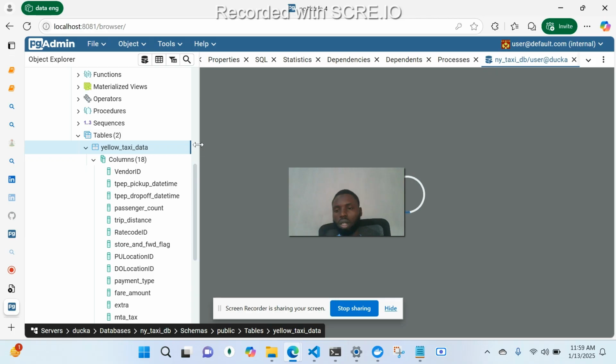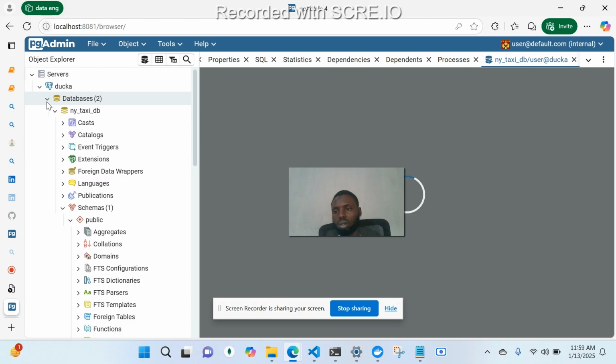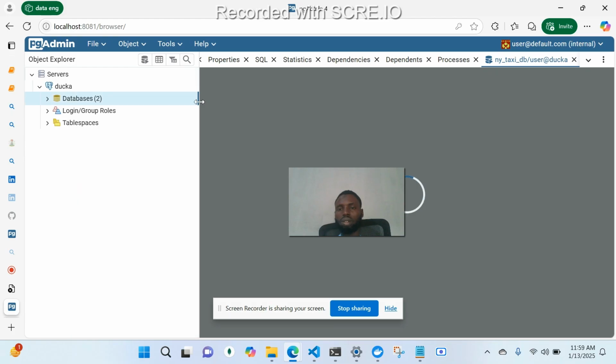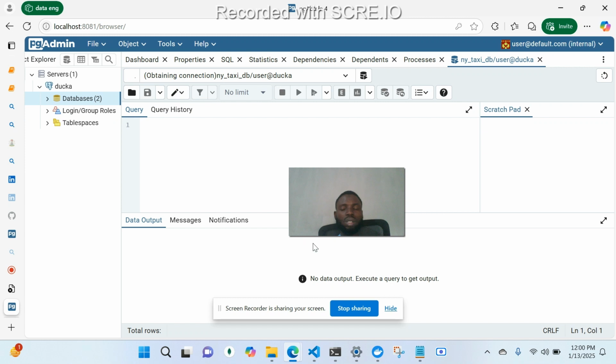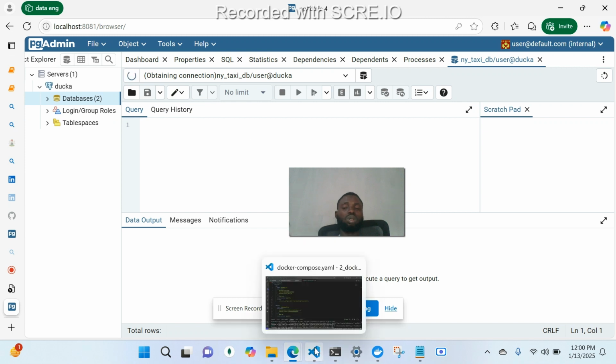Let me collapse this back. So that's it, basically. You create the services through Docker Compose, then you connect. I made it easy to show you the parameters for you to connect to the PGAdmin, and for you to connect from the PGAdmin to your server.